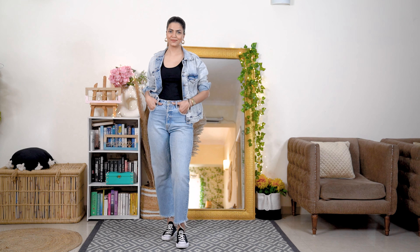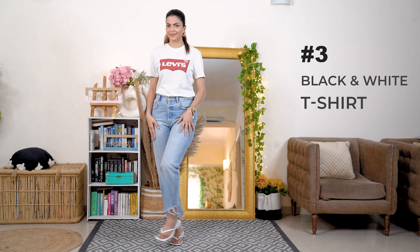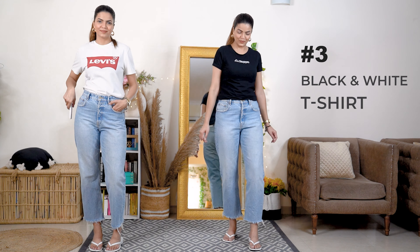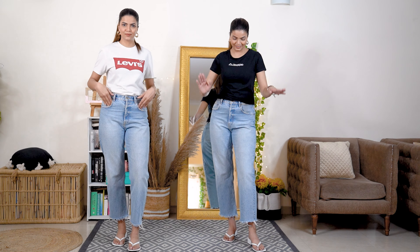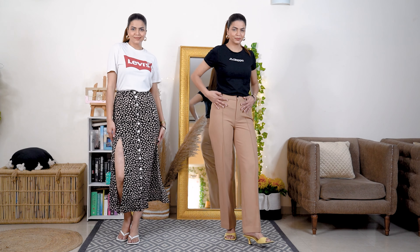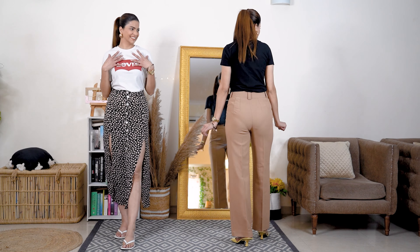The third key piece which I like to include in my wardrobe is the T-shirt. I have made a full-fledged video on styling white basic T-shirts. I have shown some logo printed T-shirts here. However, I would advise that you should invest into basic simple white and black tees because they are very easy to style. You can literally style your T-shirts with your skirts, with your trousers, with your denims — there are multiple ways. I will link the video above if you want to check out how I have styled my basic white T-shirt in so many ways.